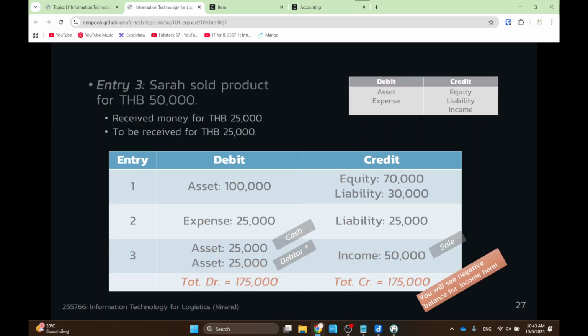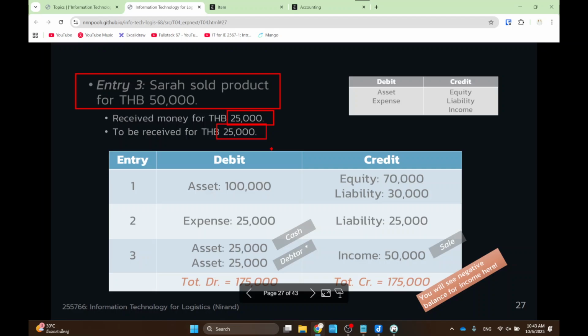Okay, all right. So the next item is that if you receive money, say they sold the product for 50,000 baht, right? Within that 50,000, 25,000 is going to be the money that we actually received, and then the rest is going to be paid later.